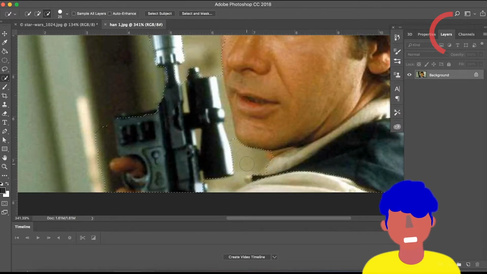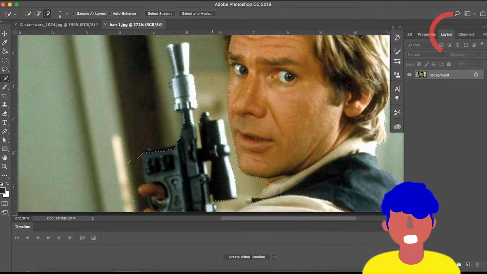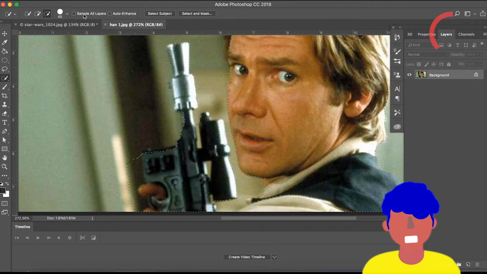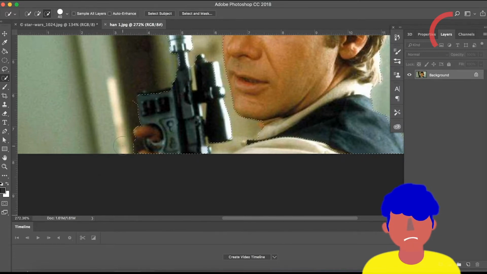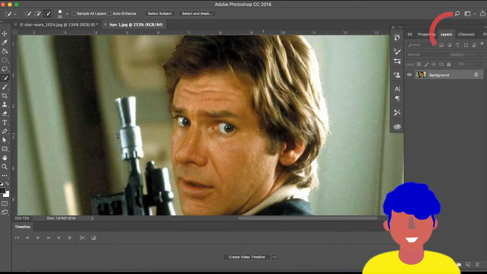And as you can see, it does a pretty good job of taking out the parts that you don't want. To make your brush bigger or smaller, you can use the little brackets. The right bracket makes it bigger on your keyboard, and the left bracket makes it smaller. That's my shortcut to quickly get those smaller. So let's take out the parts we don't want. Alright, it looks good. We don't have any background there, we just got his face.